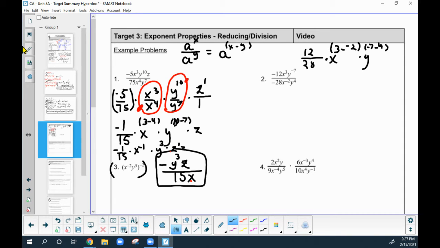Okay, so coming down here again, I just changed those because negative divided by negative is positive. In here, it looks like we've got a 4 into both of those, so that's going to be a 3 and that's going to be a 7. This is going to turn out to be x to the 3 plus 2. Subtracting the minus, the sign is turning to positive. And this is going to be a y to the negative 11.